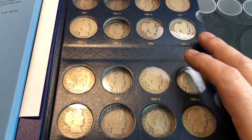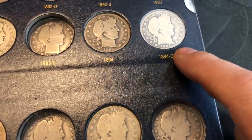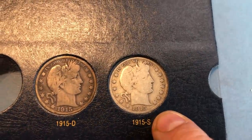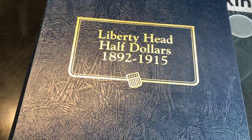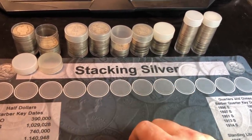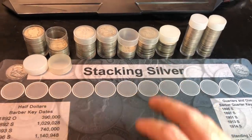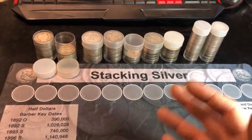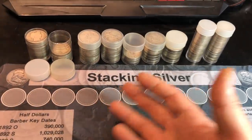Not many items to upgrade in my Barber half dollar album — I actually only added one coin, which was the 1894-O. I was also able to upgrade the 1915-S, though it's not a great upgrade. So we only had one upgrade and one addition to my Liberty Head Barber half dollars. The final tally: one Barber dime upgraded, six Barber quarters upgraded or added, and only one Barber half dollar needed from that whole selection. At the end of the day, it was another fun junk silver hunt and purchase.